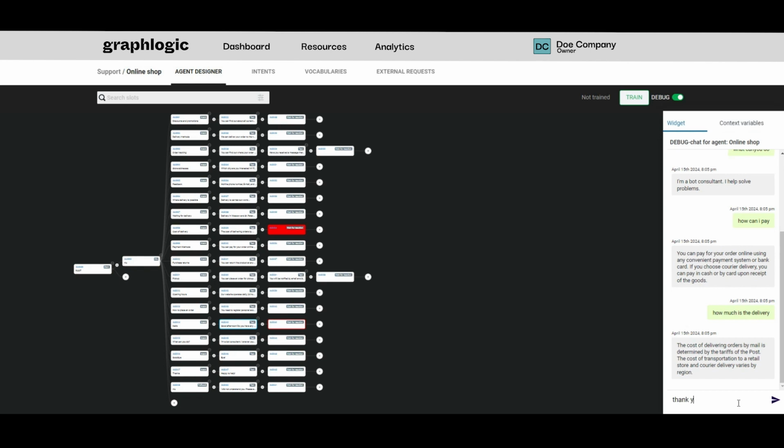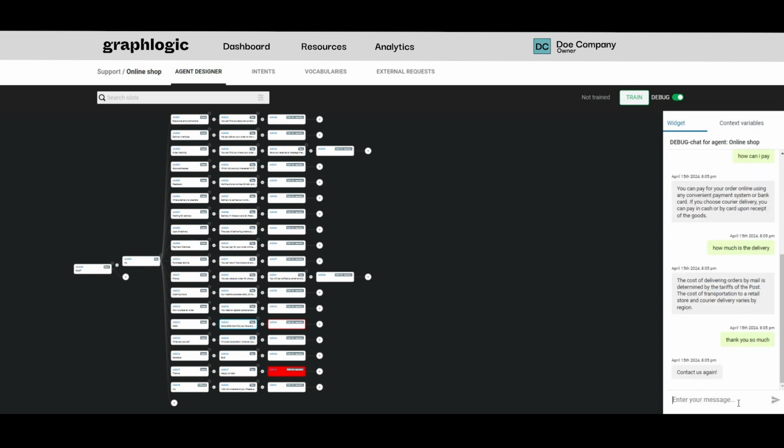You can retrain the agent directly from the Analytics tab. More details can be found in the article Additional Training of the Agent from the Analytics tab. After editing the training phrases of the intents, don't forget to train the agent again before testing it.